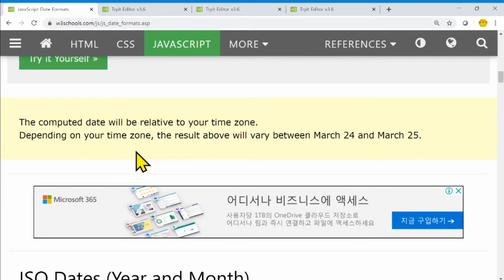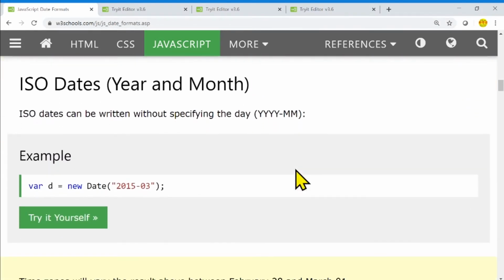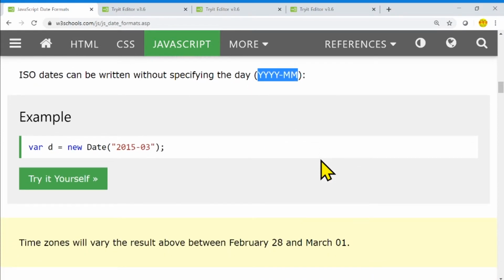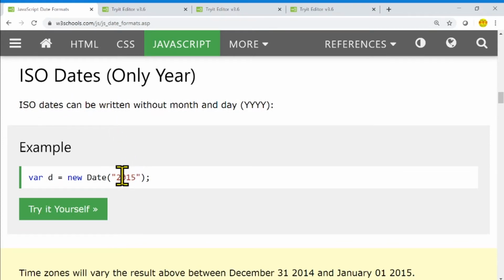And the computed date will be relative to our time zone, depending upon the current time of my computer, and the browser is using that time. Also this one is a date format with year and month, like this. I also show a date format with year only.